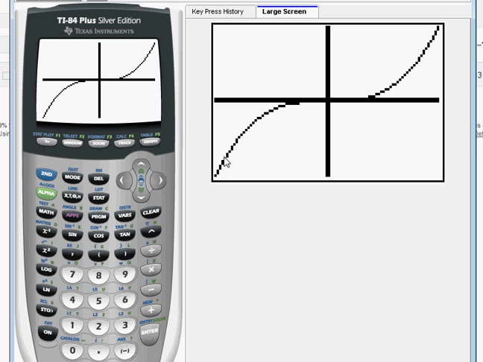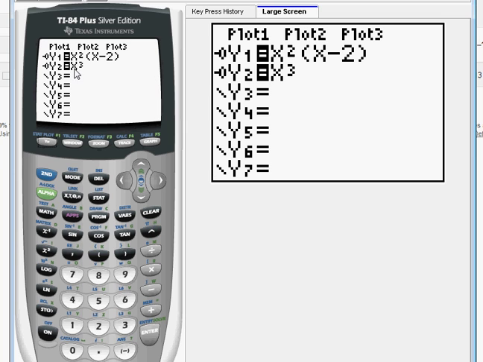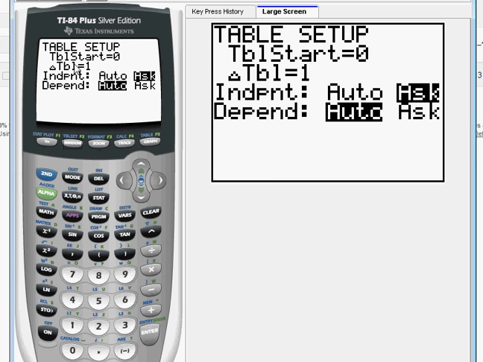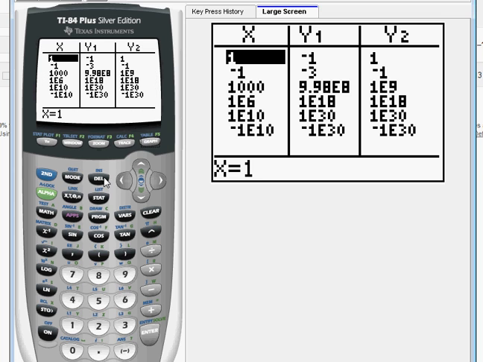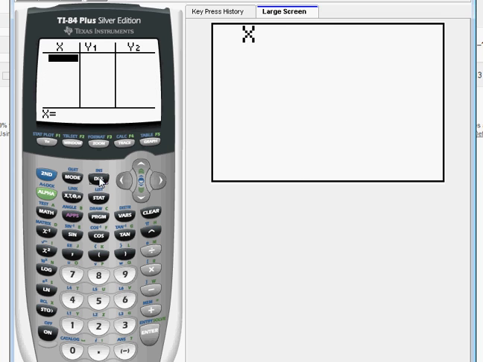So therefore, again, we're trying to say that x cubed is an end behavior model of this function here. Let's look at it using the table. Let's go to table set. I don't care what table start and the change in table are, because I'm going to use the Ask menu. So if yours is on Auto and Auto, just change your independent to Ask. That means you get to choose any value of x you want to plug in there. Now I'm at table set, so I'm going to go to the table. There are already some values here, so let's just delete those.